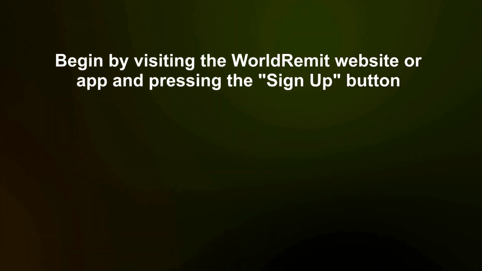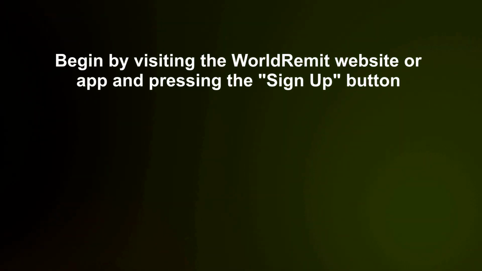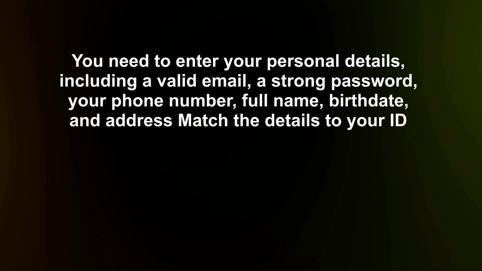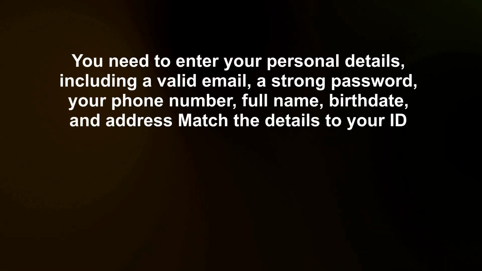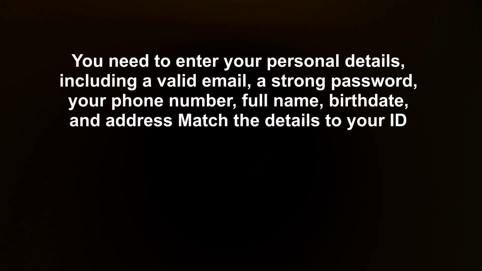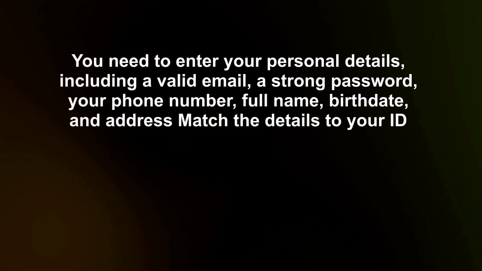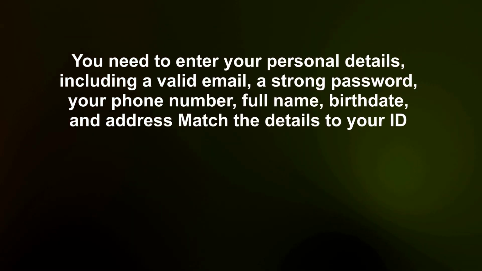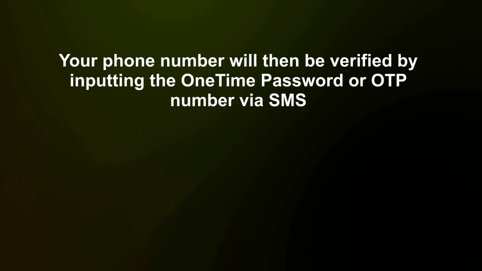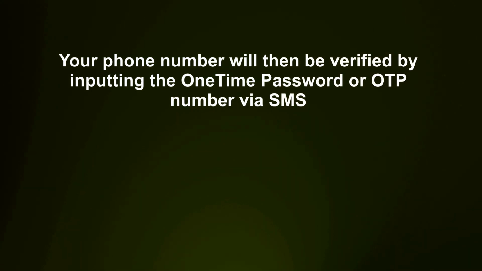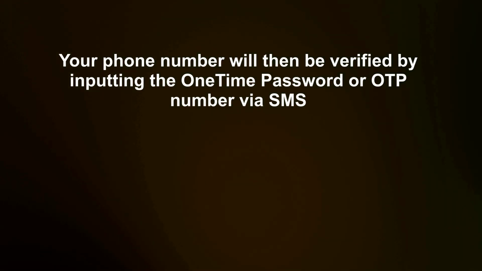Begin by visiting the WorldRemit website or app and pressing the sign up button. You need to enter your personal details, including a valid email, a strong password, your phone number, full name, birth date, and address. Match the details to your ID. Your phone number will then be verified by inputting the one-time password or OTP number via SMS.